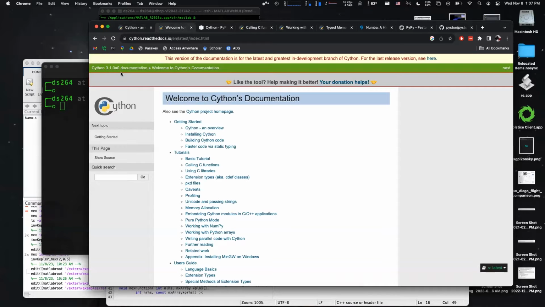On my machine, I actually have the stable version installed for various reasons, so I'm using the 0.29 version. And so I will only be talking about features that are in both branches, but there are features on the 3.0 branch that aren't available on the 0.29 branch. So if you're copying a tutorial from somewhere and stuff isn't working, it's likely because you have the wrong development version installed on your machine.